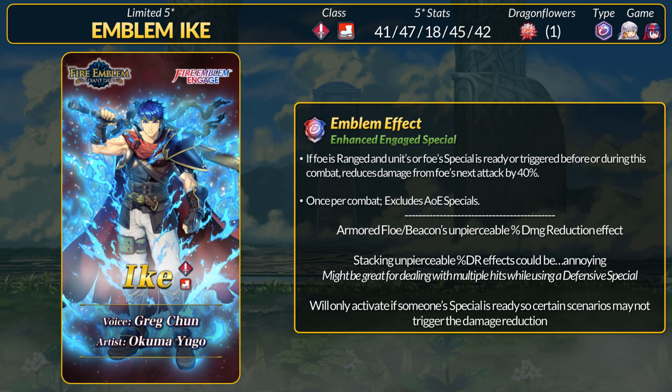Emblem Ike may create some weird situations, especially if you engage with units already using unpierceable defensive specials. It doesn't say you can't stack Emblem Ike with Armored Beacon or Flow. That's 64% DR against a special.